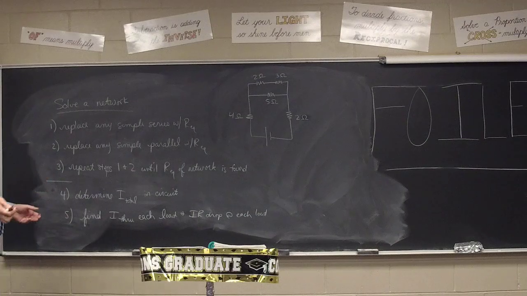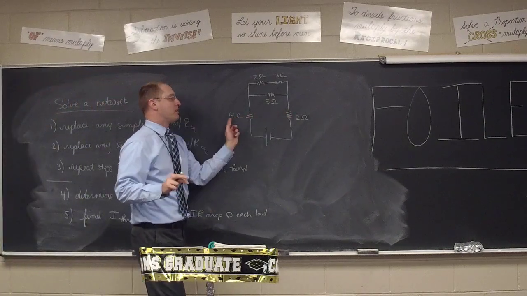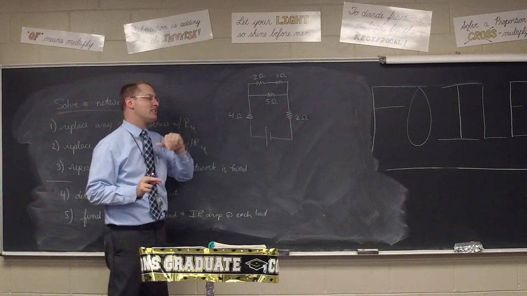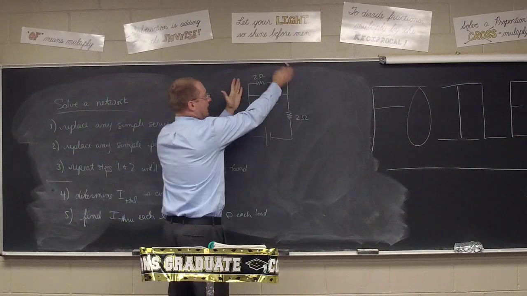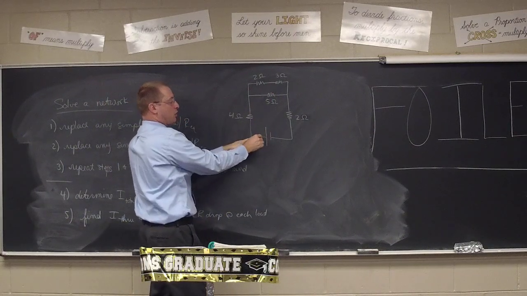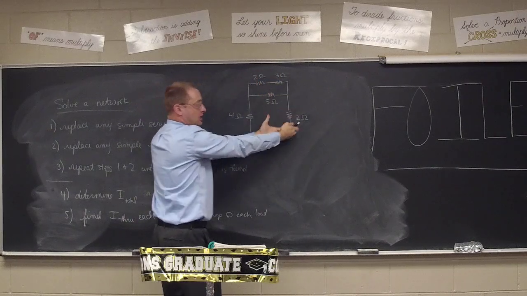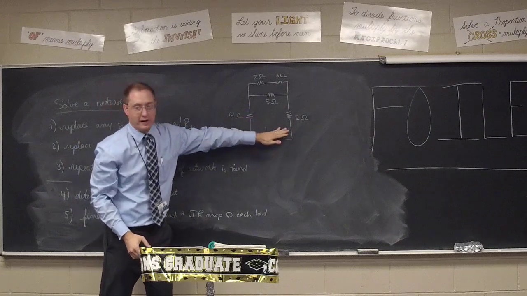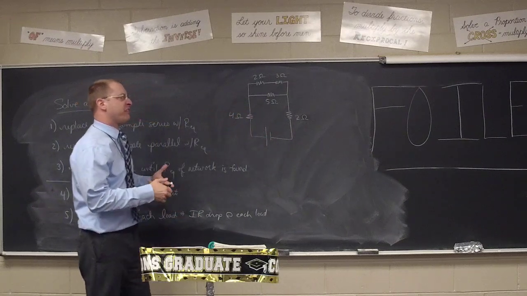Again, now we have a network. Now, some students will say, hey, the 4 and the 2, they're simple series. Well, I can see why you'd say that, but they're not connected directly to each other. There's this parallel stuff: as the current flows from here, it has to split up and go through all of that before it ever gets to the 2. I would argue the 4 and 2 are not simple series. You could confuse yourself that way because there's stuff in between them.